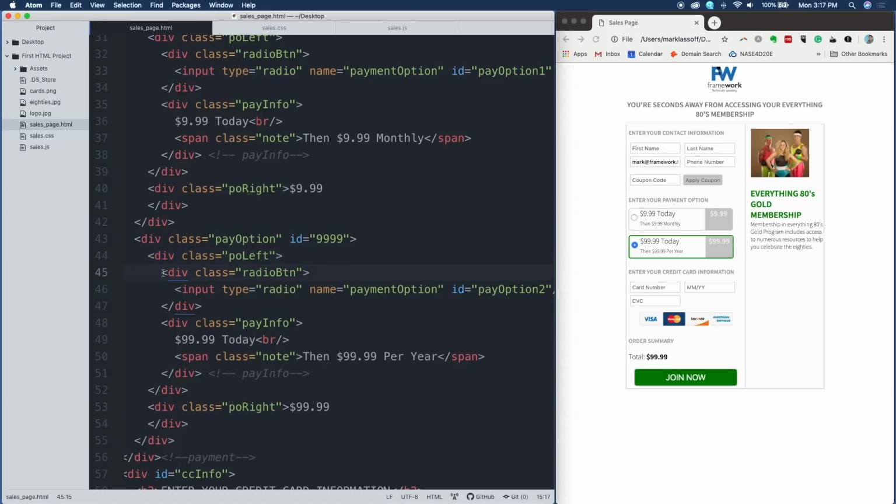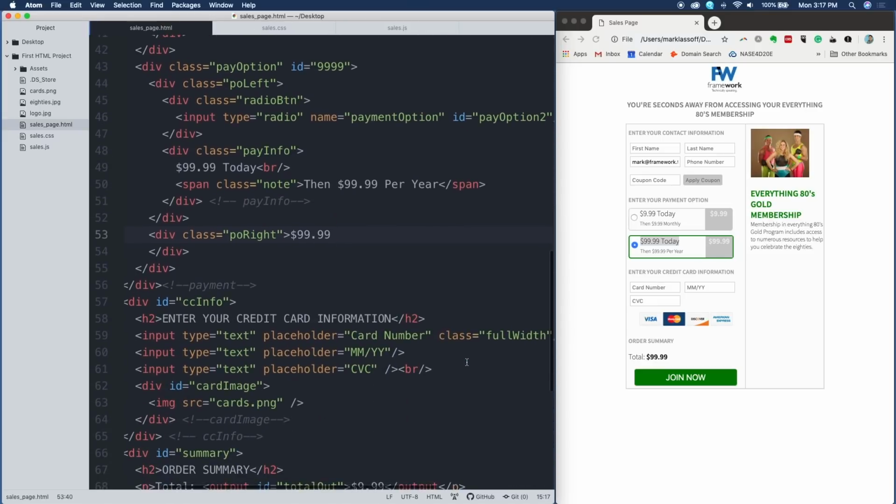That's got a section for the radio button and a section for the text info. So radio button in its own div, text info. And then it's further separated where we have this $99.99 here on the right-hand side, and also that darker gray background.